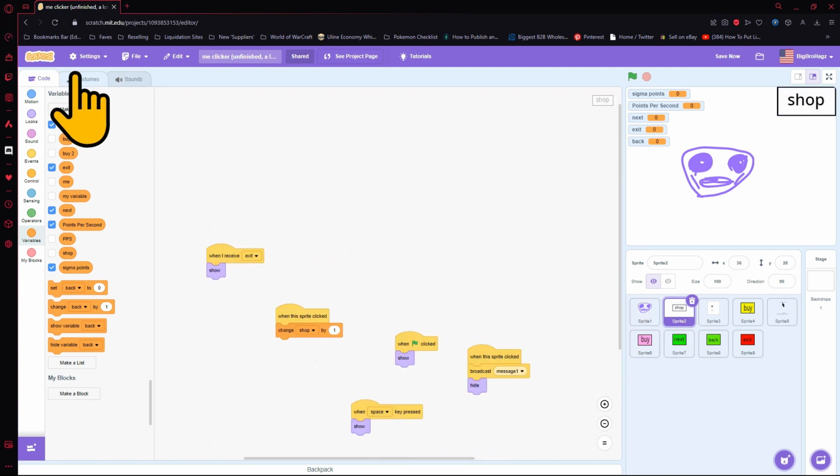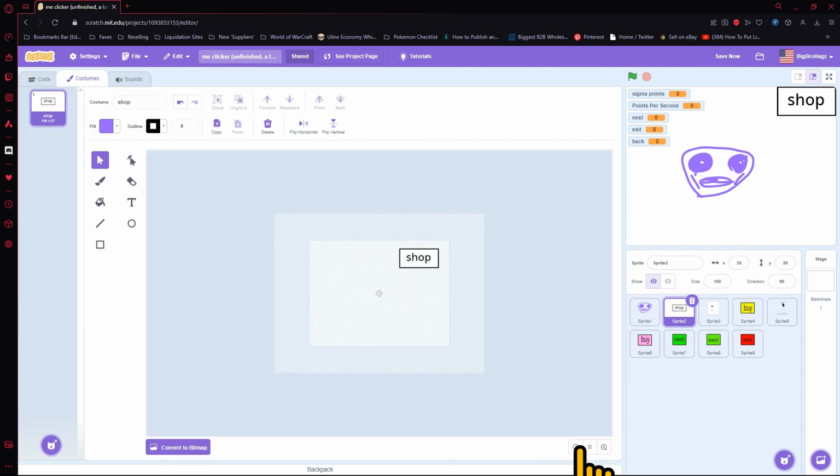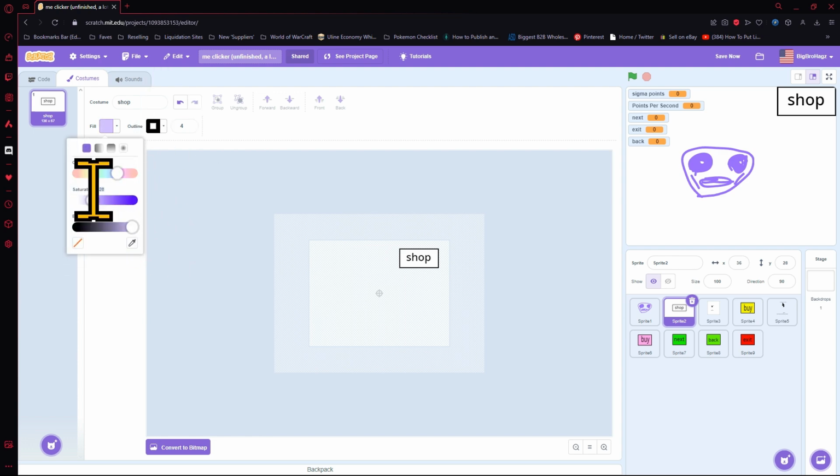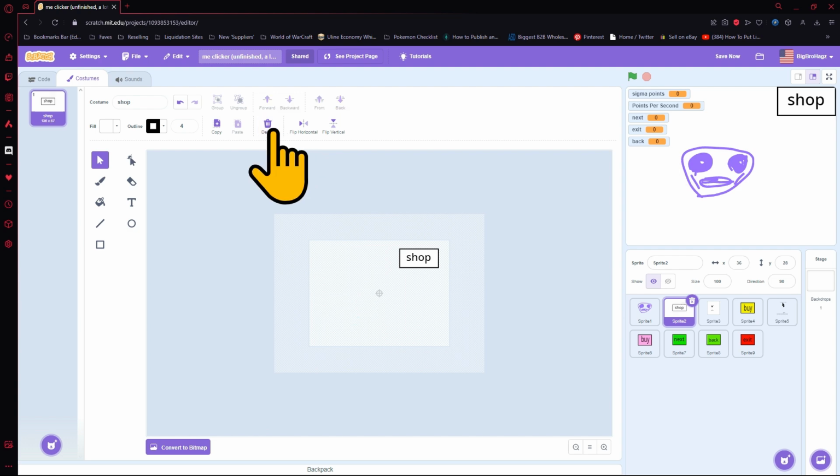But next, what you want to do is make a shop costume, which is just a rectangle with white fill and a decent outline, basically perfectly aligned to the corner. Well, you can have it wherever you want, but I like having mine in the corner. That just feels better for me.